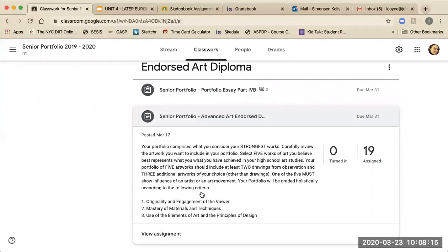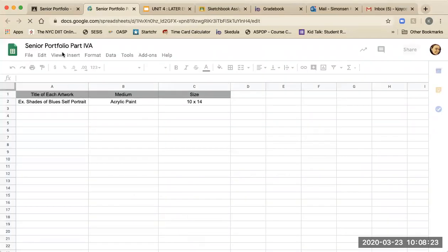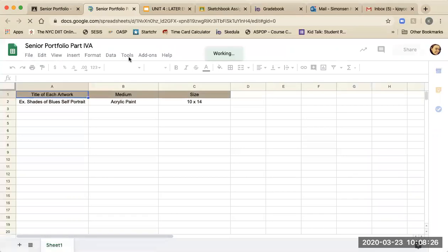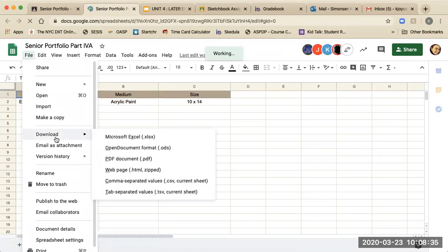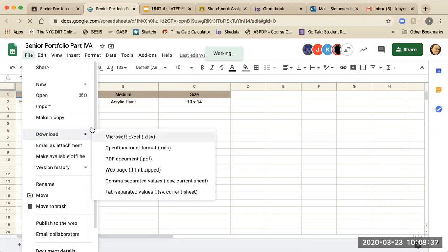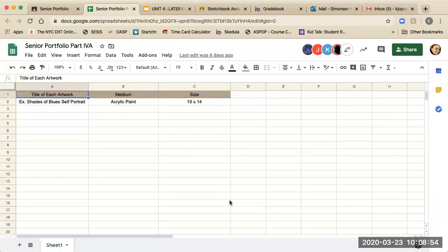So we go to classroom. Click on View Assignment. And then click on the spreadsheet. And once it loads, these will all turn black once it's loaded. Wait, and that's the one that's due at 12 or something? Yes, this is the one that's due at midnight tonight. You could either download the spreadsheet to your computers, or as somebody has mentioned, make a copy, and just rename this with your name. Okay, I think it looks different on phone maybe, but I'll figure it out. Yes, you guys will figure it out.